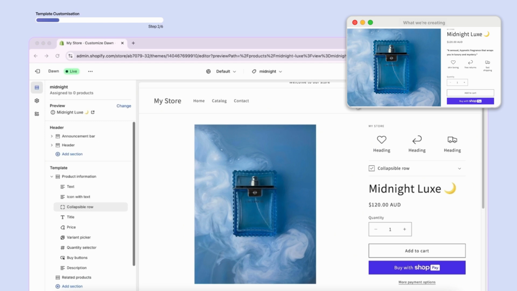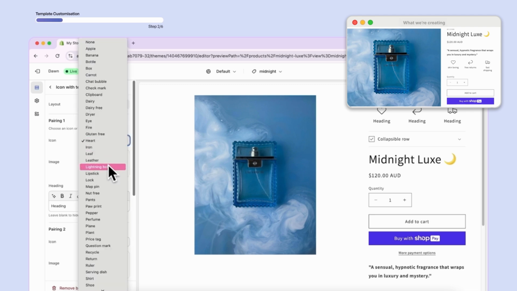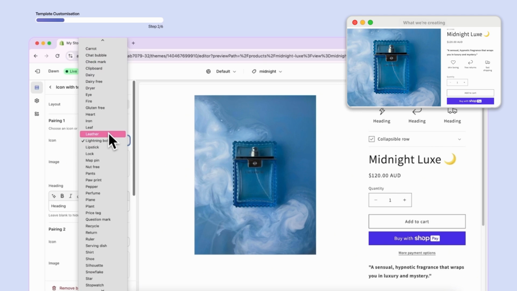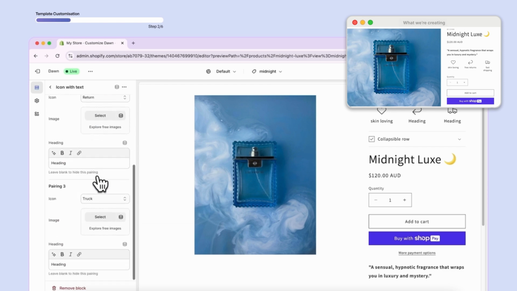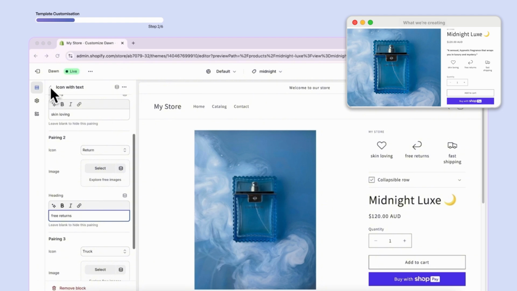You can edit its contents by clicking on the element on the panel and change each icon by selecting from the icon drop-down. Just like that. But I'll keep mine the same because I actually like these icons. You can do this for all three icons. But let's skip ahead because I'm pretty sure you get the point. To edit a different element, click this chevron on top of the editor.